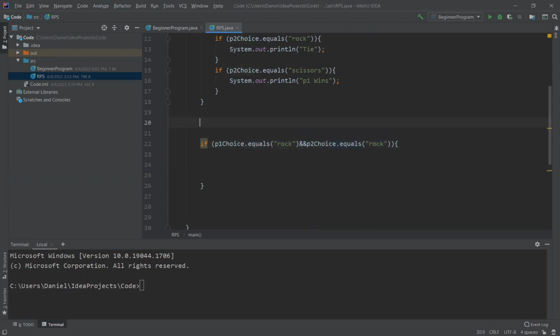Essentially, we have conjunction operators, which sounds like a big word, but it's pretty simple. We have and, and or, and these are the two-point ones. They basically just join two true or false questions. If both are true, then it will do something. But if one is false, it will immediately stop because it's and. They both have to be true. Or means at least one of them has to be true. If both are false, then it'll return false. But if at least one is true, return true.